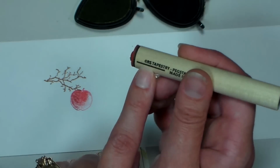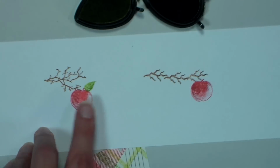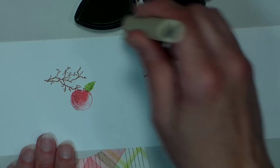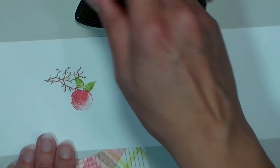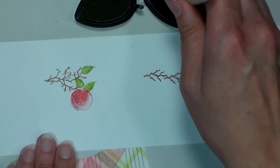the bamboo leaves. And again, look at your registration mark, because that'll tell you where the stem of the leaf is coming out. So it makes it really easy to line that right up on the apple. So you can work back and forth between the two if you want to, or you can finish up one at once. And I like to turn my stamp as I go, because it just makes it look a lot more natural.